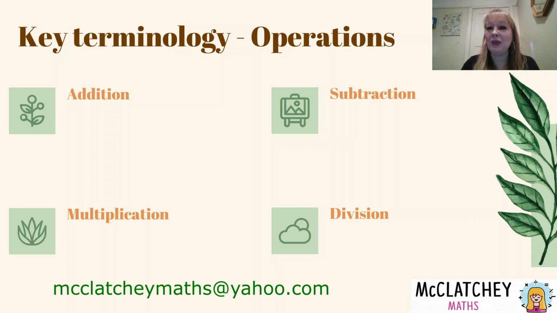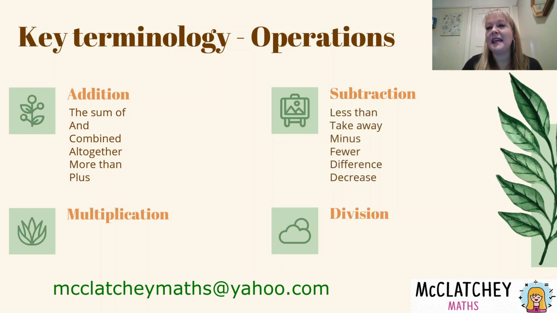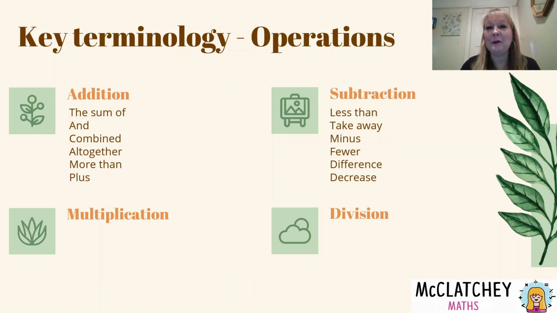Now, in addition, we can ask in worded problems for you to do an addition, but we ask it in many different ways when we are speaking English. So we might say find the sum of, we might just use the word and, we might say combined, or together, more than, or plus. And there's others as well. This is not an exhaustive list. Subtraction, we might say less than, take away, minus, fewer, difference, or decrease. So we're going to use some of these keywords in our problems today.